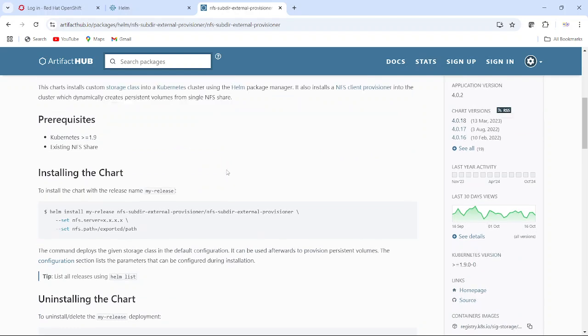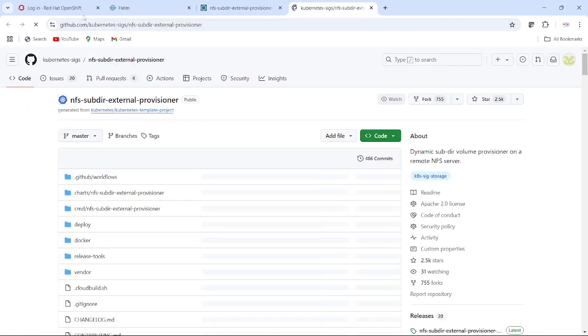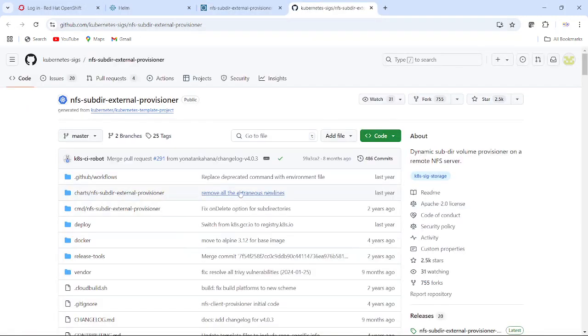If we go to this NFS subdirectory external provisioner, this is basically a GitHub project and its documentation is given here for this Helm chart.